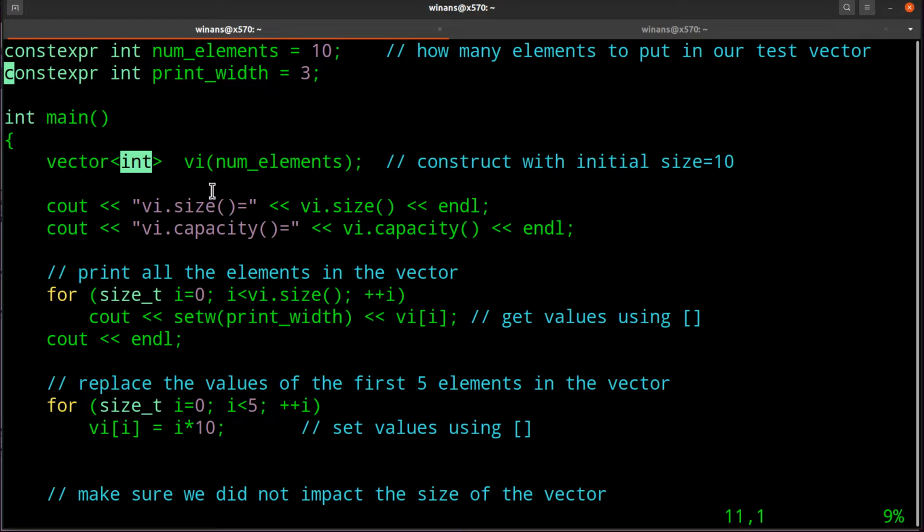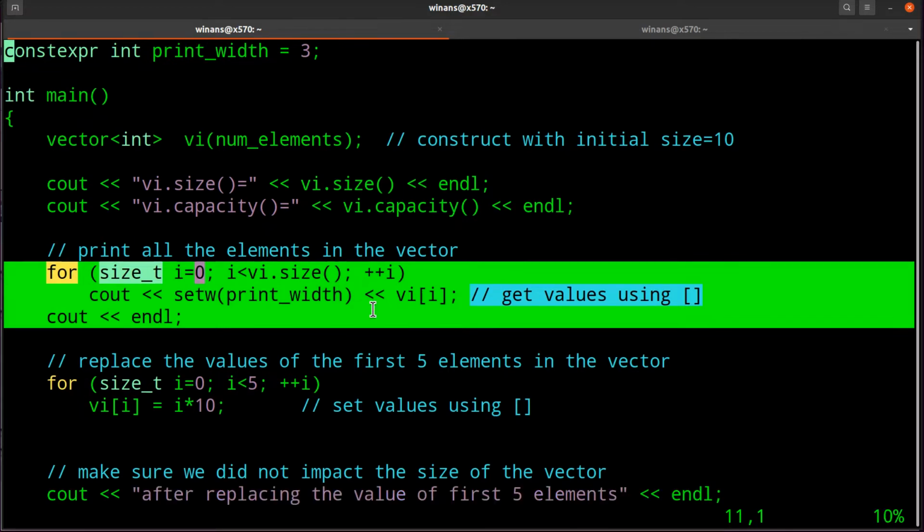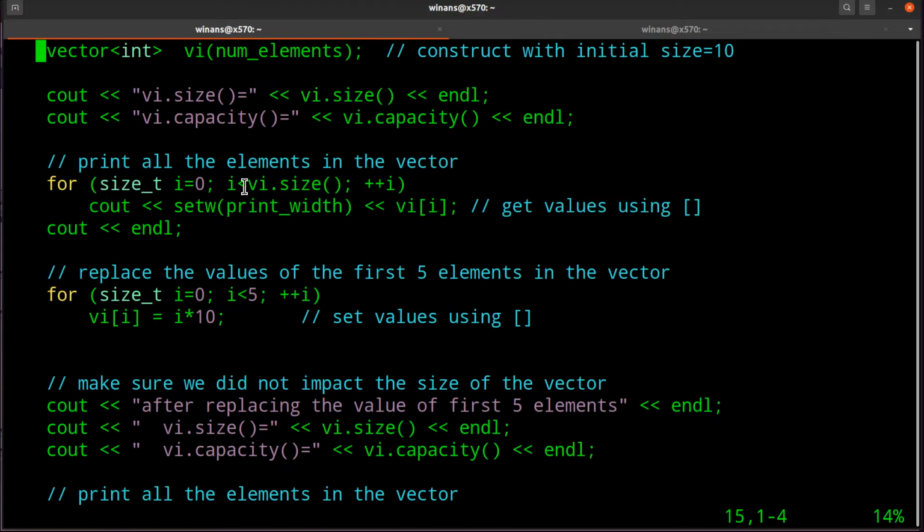So what are we going to do? We're going to say just put 10 elements in this array, or rather vector, I should have said. I'm going to print out the size and capacity, and then I'm going to go in there and go through them one at a time, and print them all out. So if I say, well, i is less than the size, which is the total number of elements in there, which is 10, and I want to access them by 0 through 9, right? And then I add 1 to my little index, and I can go ahead and print them out just like I would if I wanted to use a C array.